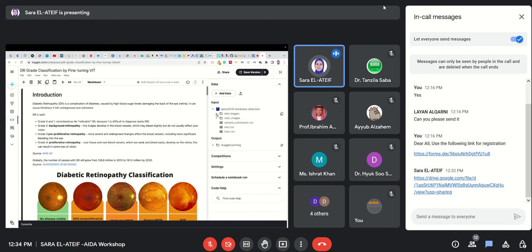It's a challenge, of course, but the data set is from an Indian hospital because they have lots of people being affected by diabetic retinopathy, and they don't have enough physicians, and of course, the costs are very high, and obviously the physicians can't reach all areas in India. India is a huge country.